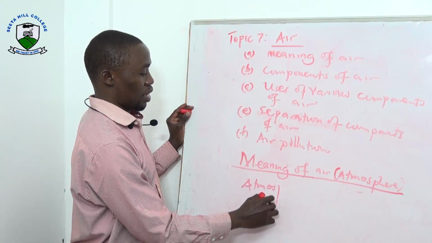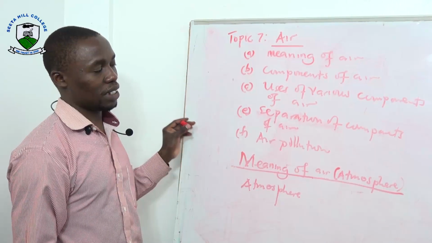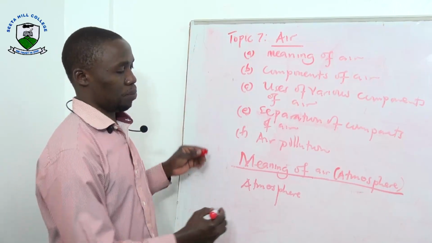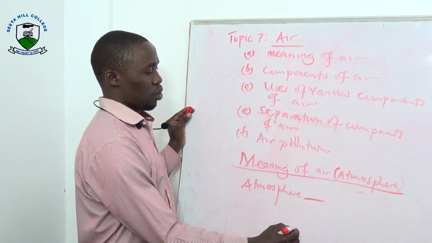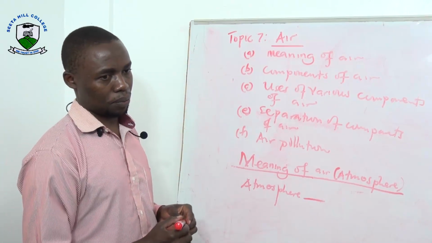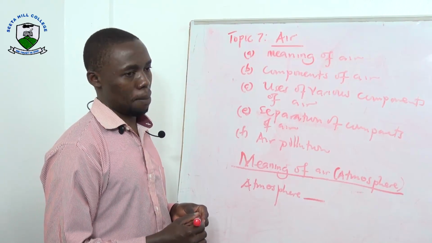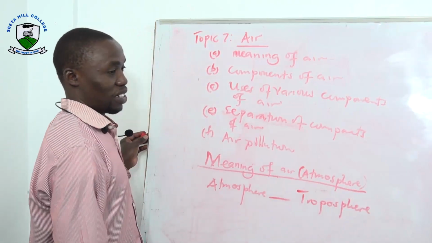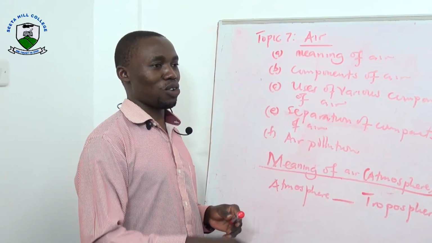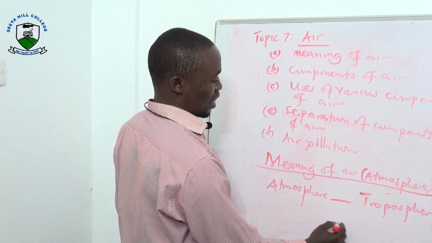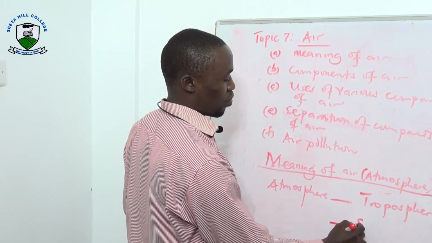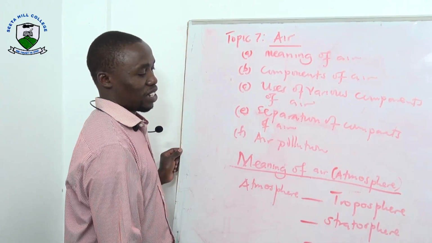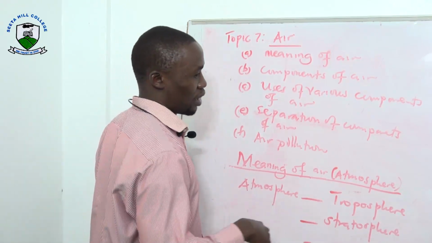And indeed, our atmosphere is really divided. Our atmosphere extends from where we are through many miles in air, and indeed the region of the atmosphere in which we stay in is called the troposphere. The atmosphere starts from here where we are, goes up beyond until you reach the sun. The other layers of the atmosphere include the stratosphere. That means the atmosphere has categories. We stay in the troposphere. The lowest part of the atmosphere is the troposphere.